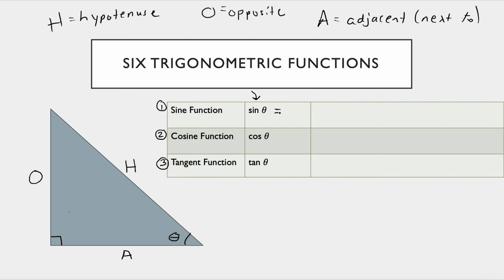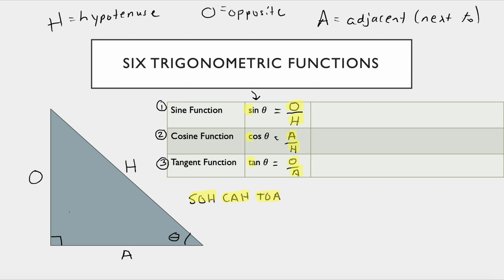So what it basically says is that you're going to take the S for sine and the O and the H, and now you have this SOH. Right, and then you're going to take the C for cosine and the A and the H, that spells the CAH part. And then for the last one, you've got the T in tangent and the O and the A, and that's the TOA part. So if you can remember SOHCAHTOA, then you can remember the definitions for these first three trig functions.